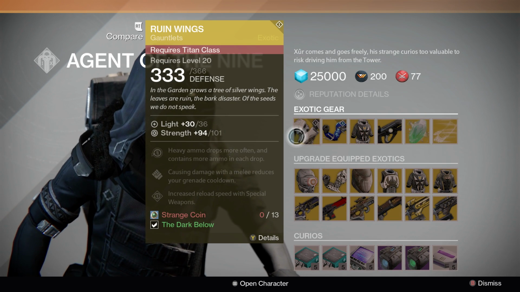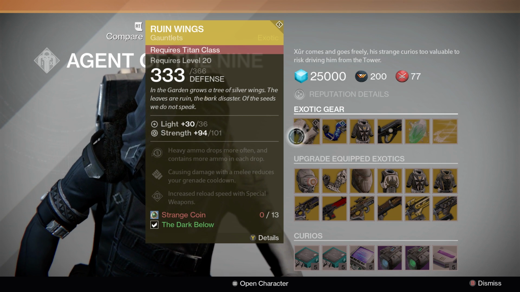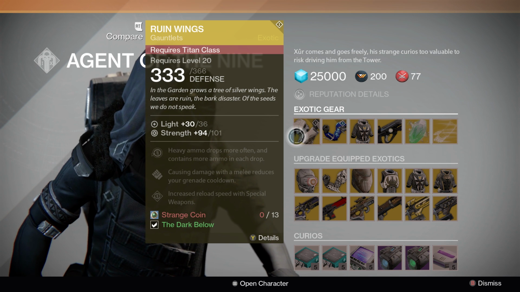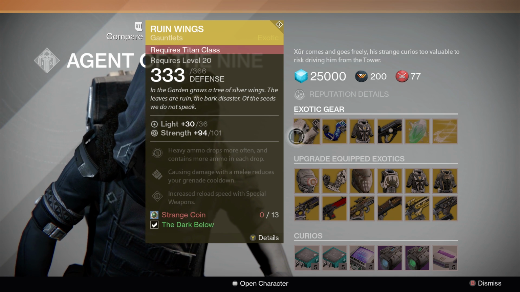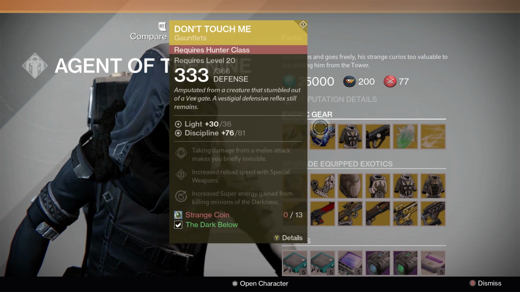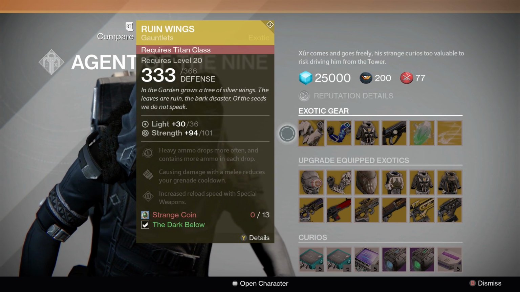Got Ruin Wings for the Titan with a stat roll of 101. Stat roll's not that great, but the Ruin Wings are awesome. If you don't have them, buy them right now. They are perfect for PvE. You get heavy for days sometimes. A lot of the times, when they work, they are on point. Buy them.